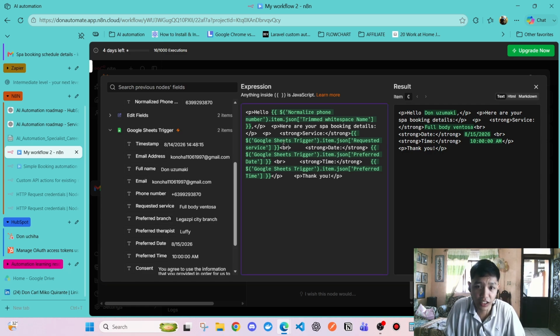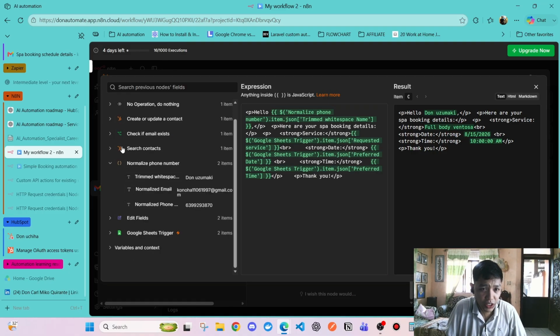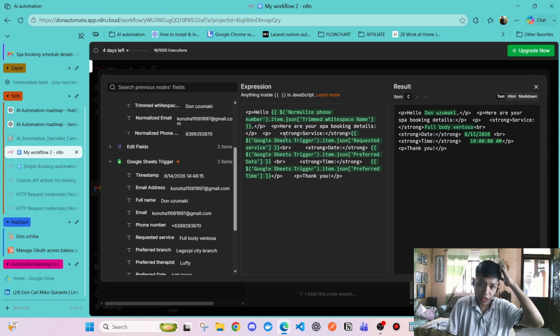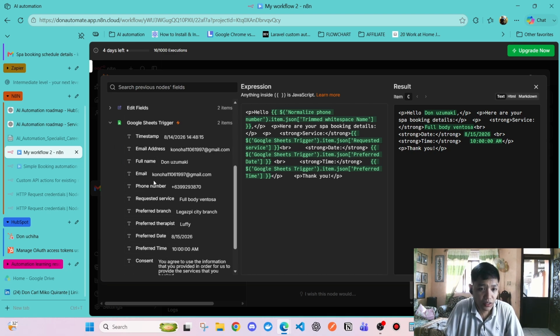As you can see, you will see here Google Sheets, which is this node, then that item, that JSON, and the field. Okay. So basically, if you're going to create an email template, you must make sure that the data or fields that you want to add came from the client. Okay.